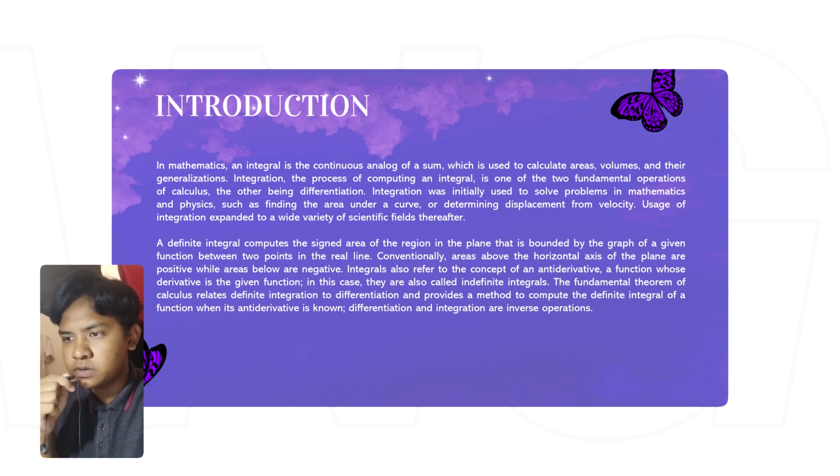A definite integral computes the signed area of the region in the plane that is bounded by the graph of a given function between two points on the real line. Conventionally, areas above the horizontal axis of the plane are positive while areas below are negative. Integrals also refer to the concept of an antiderivative, a function whose derivative is the given function. In this case, they are also called indefinite integrals.